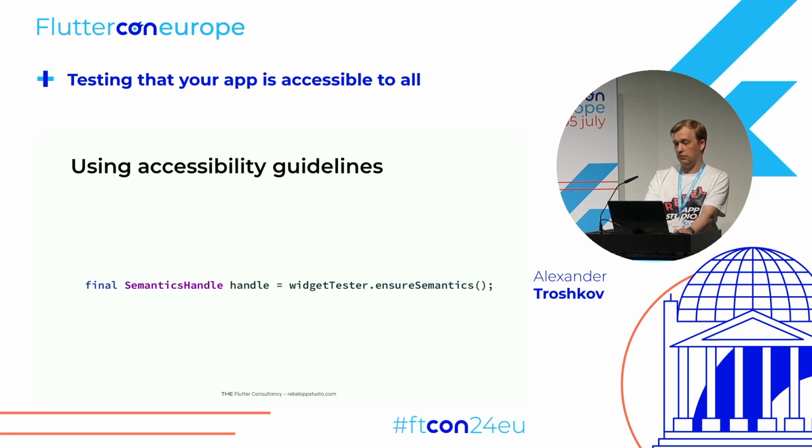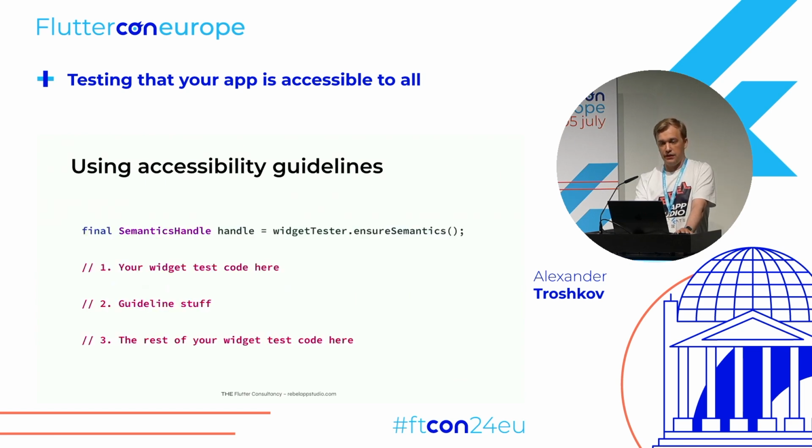Well, you can add them to your existing widget tests. To check if your current UI state meets an accessibility guideline, you need, first of all, enable accessibility in your widget tests by calling widgetTester.ensureSemantics. And you should also remember to keep what it returns in order to dispose of it later. Next part can be added somewhere in the body of your test. It should be added to the place where and when you want to check if guideline is met. So, for example, it could be done after pumping a widget, or after going to a different screen, or after clicking some button, and so on.